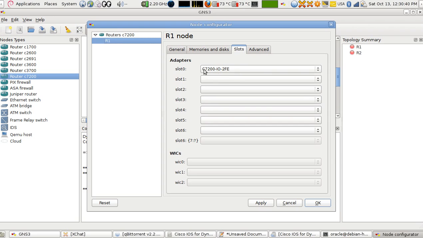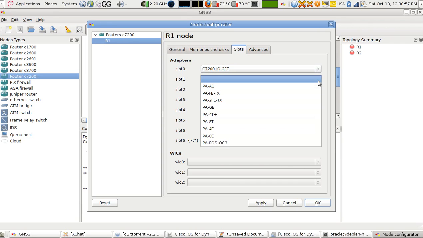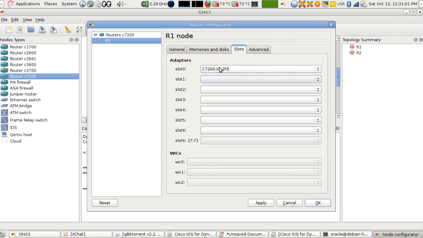I need to add two fast Ethernets, so you'll see different types of slots when you click the menu. All I need is 2 FE.